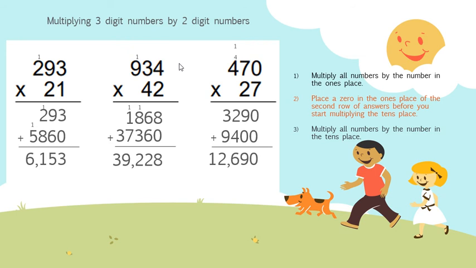Let's go to our next problem and make sure we have it right. So 4 times 2, this is where we're going to start our problem, is 8. And then 3 times 2 is 6. And then 9 times 2 is 18. We don't put any numbers on top of the 9 at this time because we're done multiplying these set of numbers by this set of number, which gives us this answer on this row. So we put our whole 18 right here.